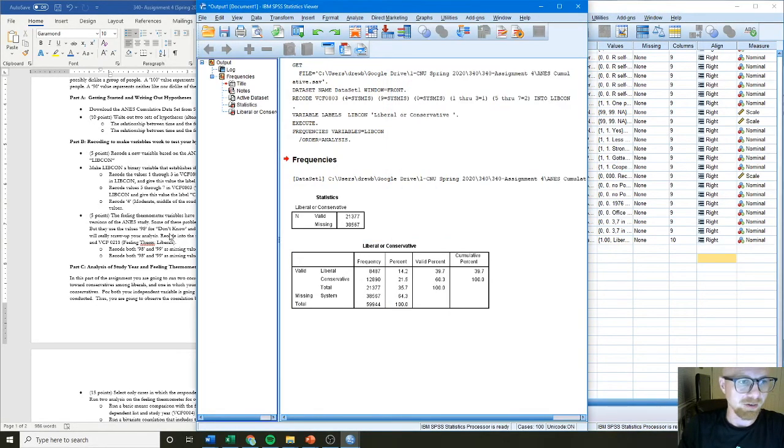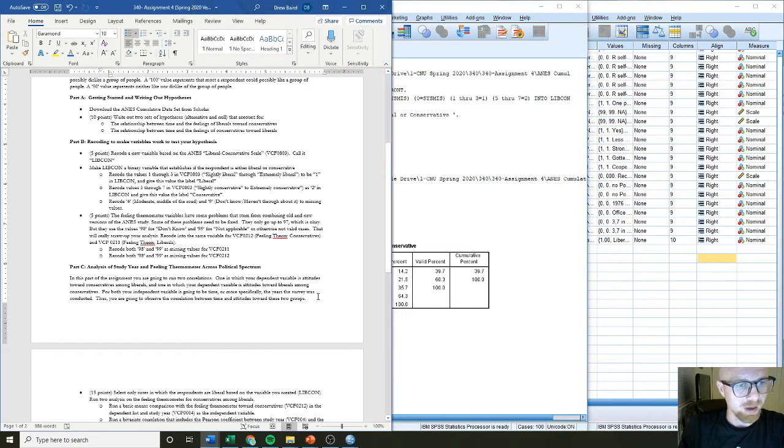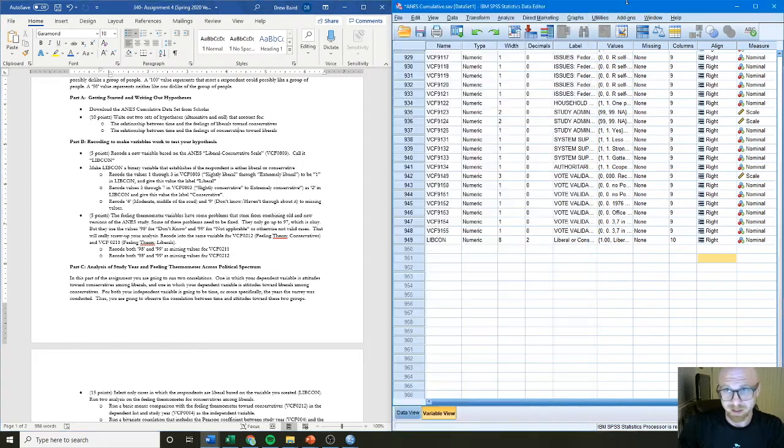So we've got our binary variable all set up. Now, the next thing that you need to fix is your feeling thermometers. The feeling thermometers you are going to use are feelings towards conservatives and feelings towards liberals. What you're going to do in your analysis is see how liberals view conservatives and how conservatives view liberals, and you're going to do case selection.